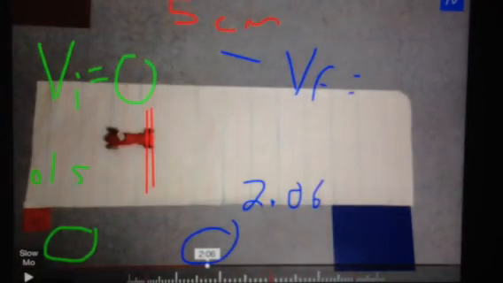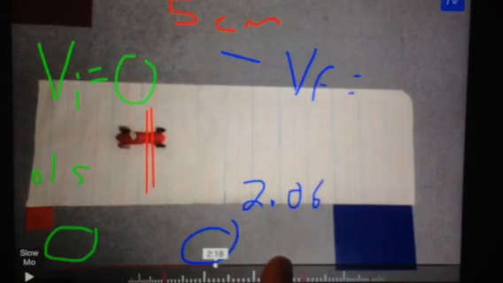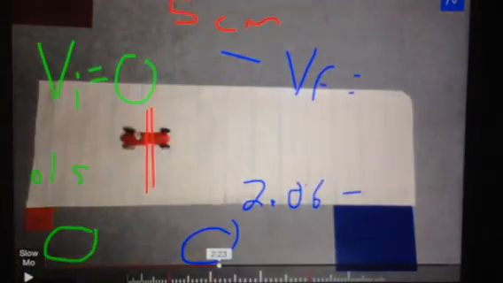And then I want to go to the next part where it crosses the next line. So I'm going to take my finger and drag it to where I think it crosses the next dim line on there. I'm hoping you can see that. I'm going to say that's the next point. And on my screen it says that that's 2.23 seconds.